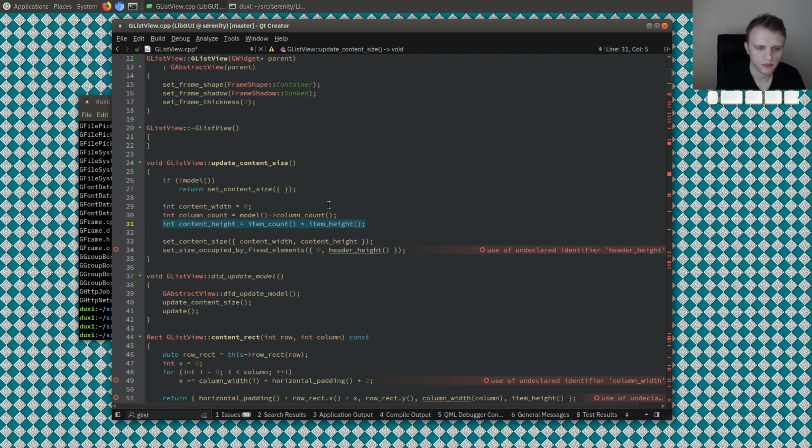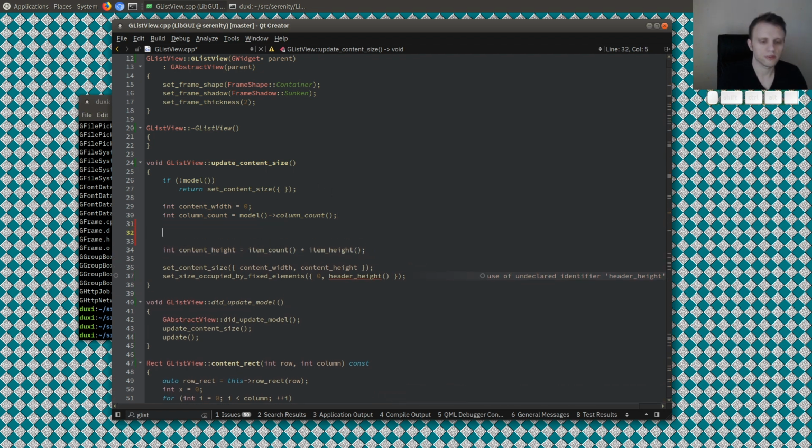So height-wise, we already covered that here. But for the width, we are gonna have to iterate.